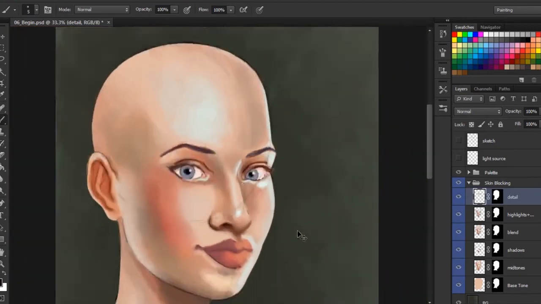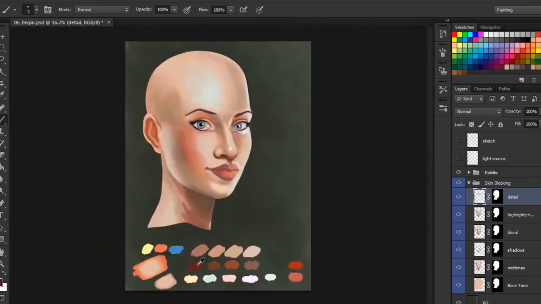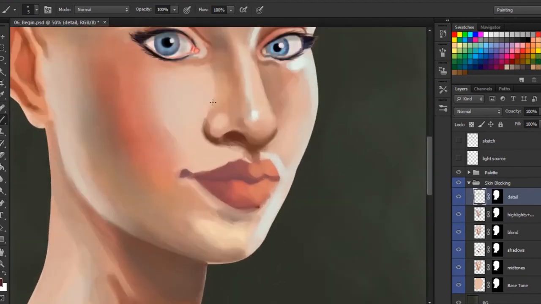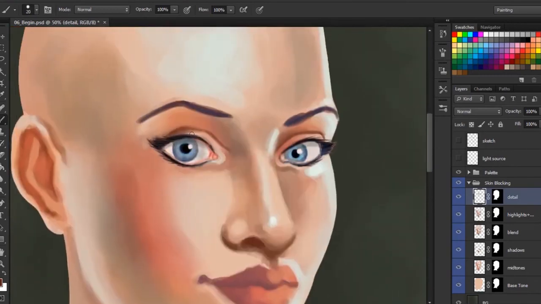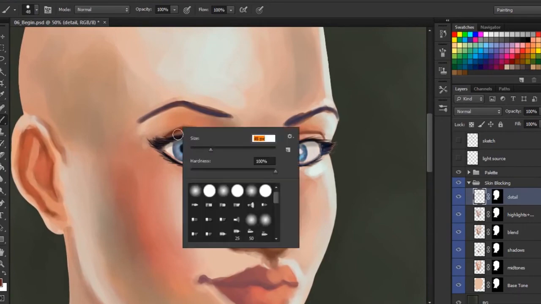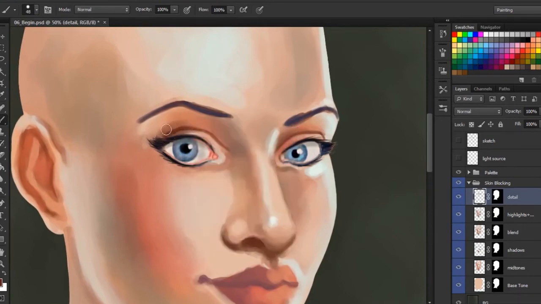Very cool. Let's go ahead and zoom out for a second. Add some of this darker shadow color in there. And I'm trying to get a feel of how these eyes set into the skull. We're going to have a little bit of a drop off right here, just kind of blending that all in.